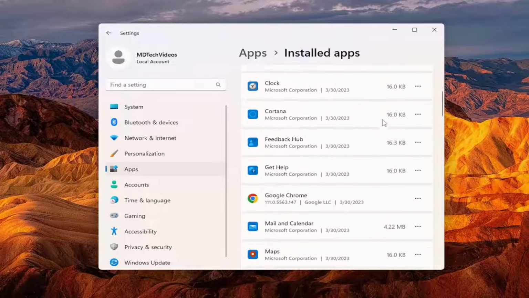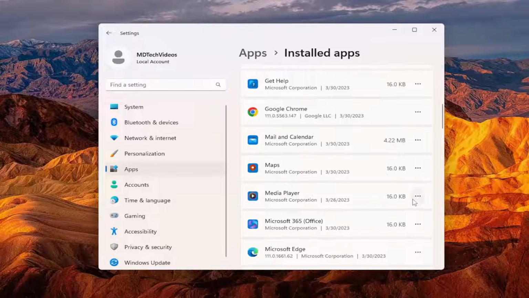Now locate whatever app you're having the problem with in this list, select the three-dotted icon next to it, and then select Advanced Options. Please note that not all apps will have this option to reset. For example, if we were to go to another application like Google Chrome, it doesn't give you that option in here. You would have to just uninstall or reinstall it. And I believe through Google Chrome's own settings, you can actually reset Google Chrome and Firefox and pretty much every major browser, but you can't do it through this window. That would be more specific for that particular application.